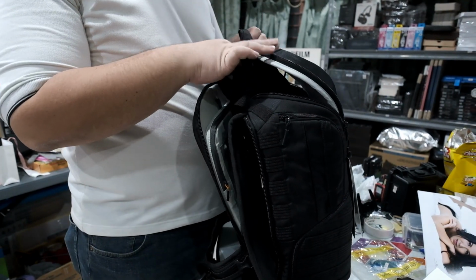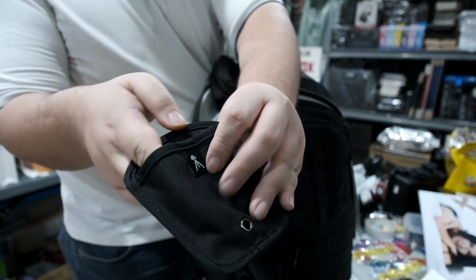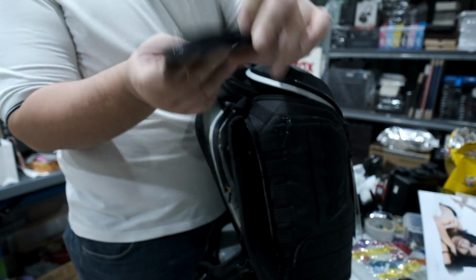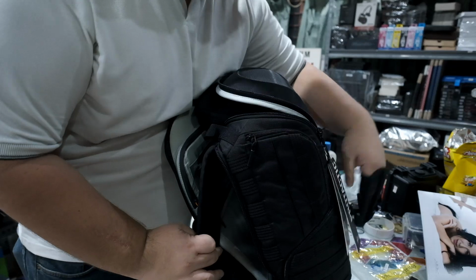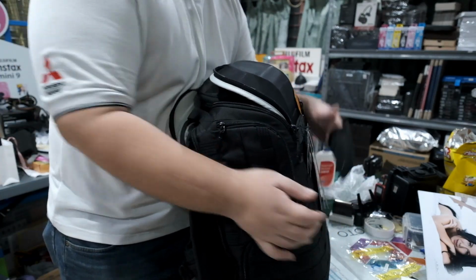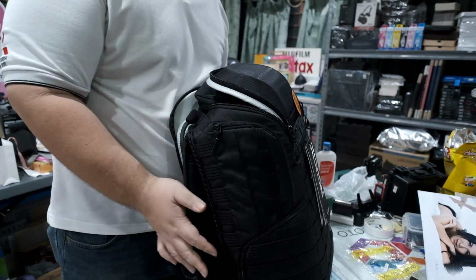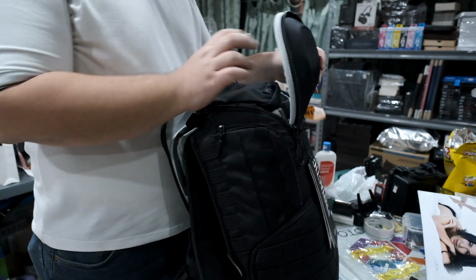In here, you get the support for the tripod. You put one of the legs of the tripod, you hang it in the middle of this. This is the accessory strap, something. I don't know what it's called. The front?